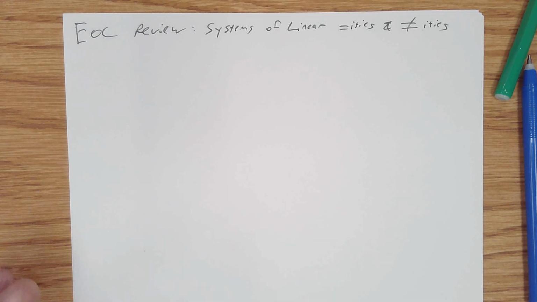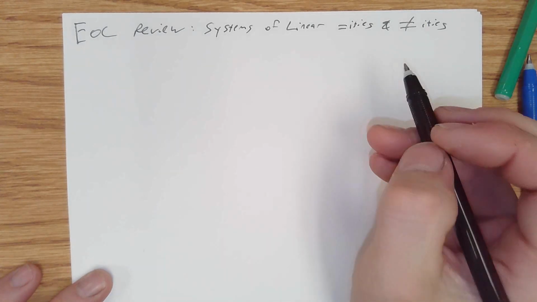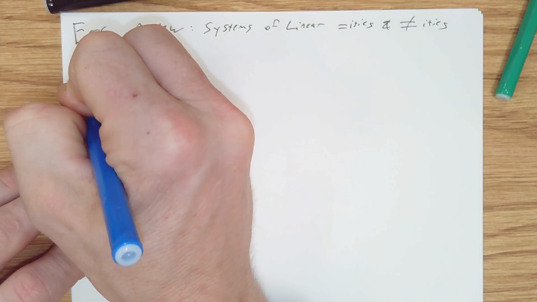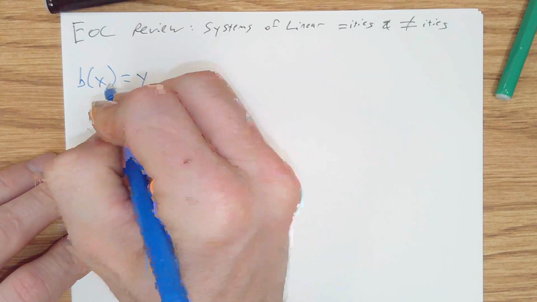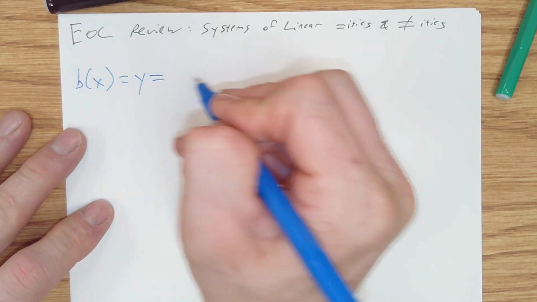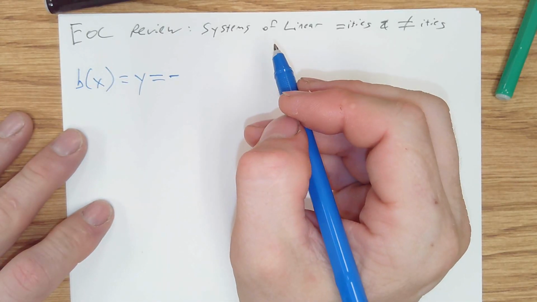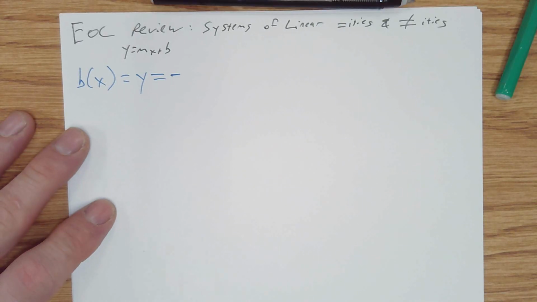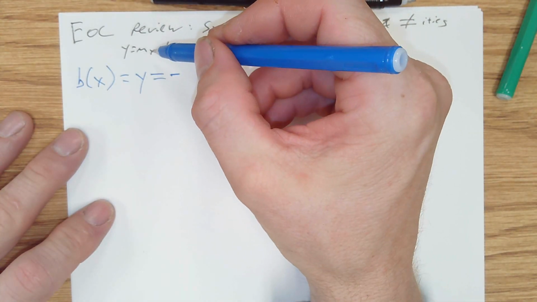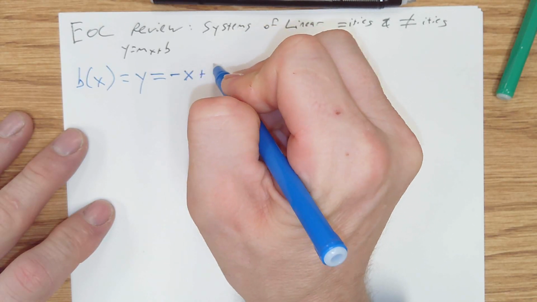All right, so let's do an EOC review for systems of linear inequalities and equalities. Let's say that I have two functions. I have one, we'll call it function blue. It's a blue line and it's a function of x, meaning that when I put in x, I get a y value, and it is defined as having a slope of -1. This is y equals mx plus b, remember. These are both in slope-intercept form. So y equals mx plus b, so this is going to be -1x plus, we'll do 3, I guess.